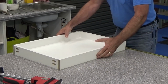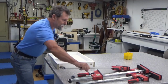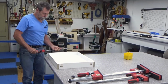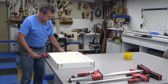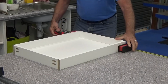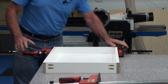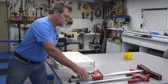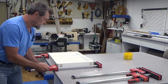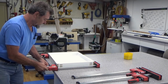And you might say, well, how are we going to make it all work? Well, there's a trick. This is a very, very easy way to do it, and I don't know why everyone doesn't do it. I use my clamps, and whilst everything's sitting down flat, I put the clamp on, and you can see this is why I'm on the edge of the bench. I'm not going to tighten it up much, just a little bit, just to hold it. And I'll put one on the end here as well, not right up hard against the unit, but near the end.